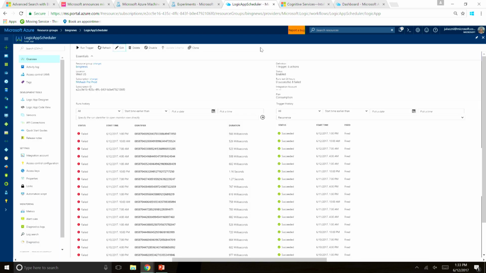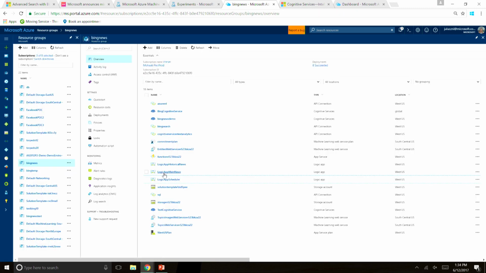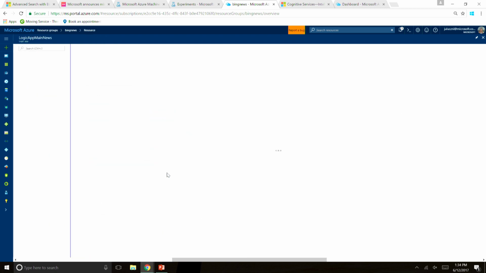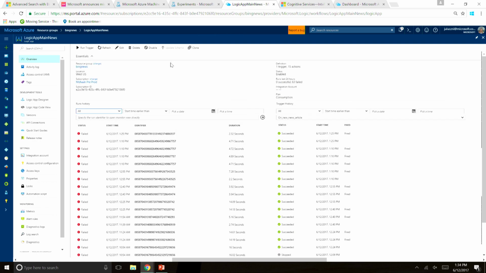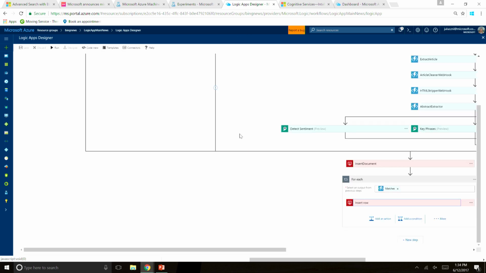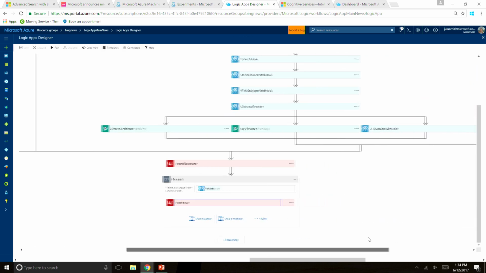I almost feel like I'm selling Logic Apps a little bit short over here, saying it's just here to run something and kick something off. It can get a lot more complicated and a lot more interesting in terms of the various flows you could do. This is the one we actually use behind the scenes for the news template. It can also be a lot simpler, so don't be too worried about this.